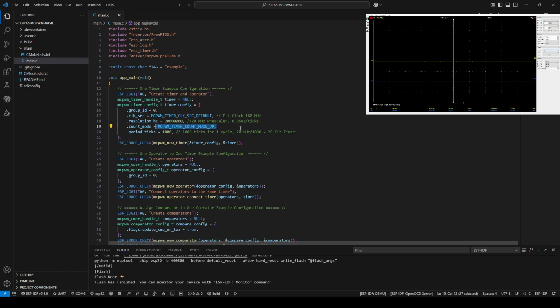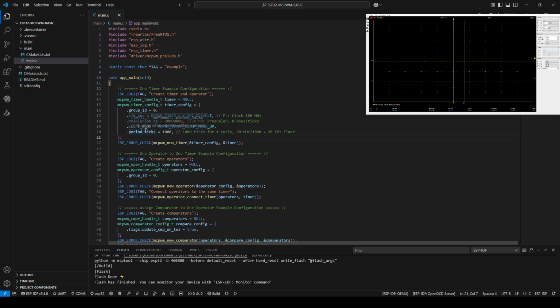Or you can start it from the maximum value and decrease until 0 and directly restart again at the maximum. Or you can make it increase from 0 until the maximum and then decrease until 0 again, so it will be like a triangle. So there are 3 modes for the count mode.